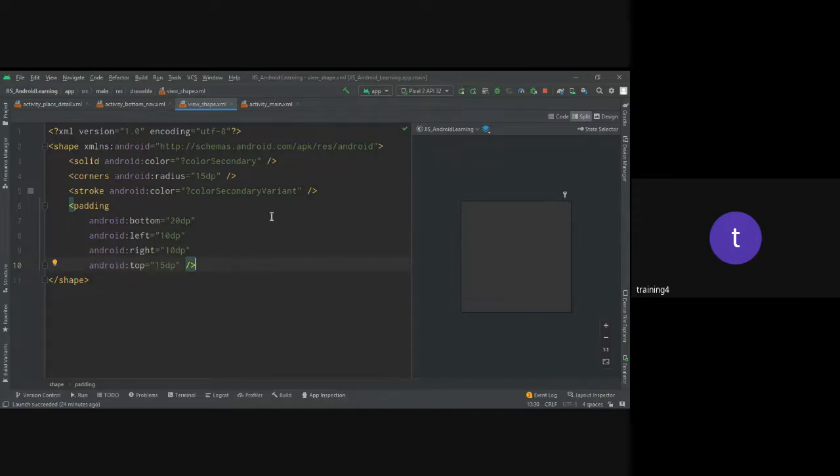Done everyone? Between activity main and view shape, you made one more change in some file. Can you please show that part once again? You people have completed this file's changes. Confirm me that first, everyone.